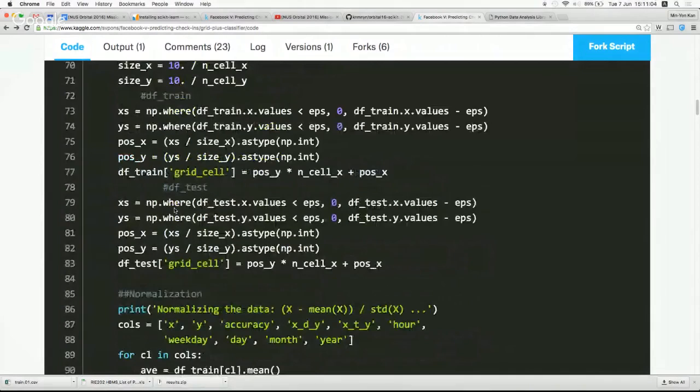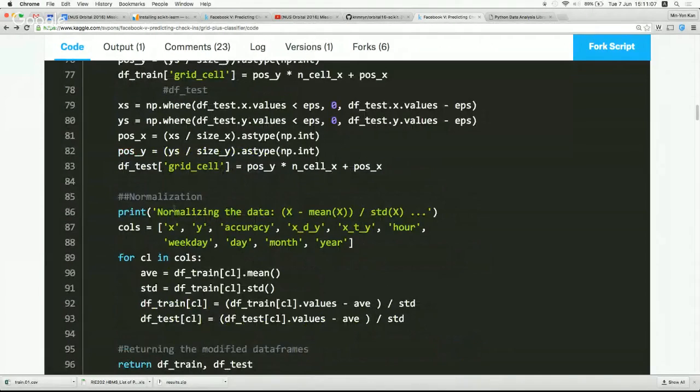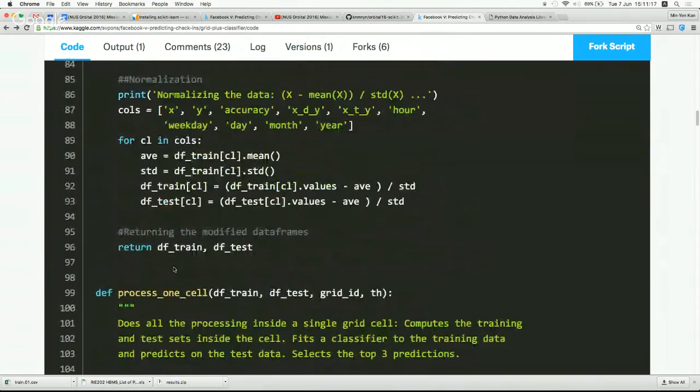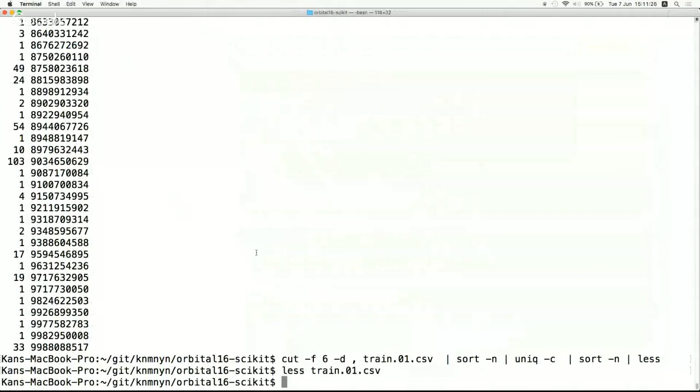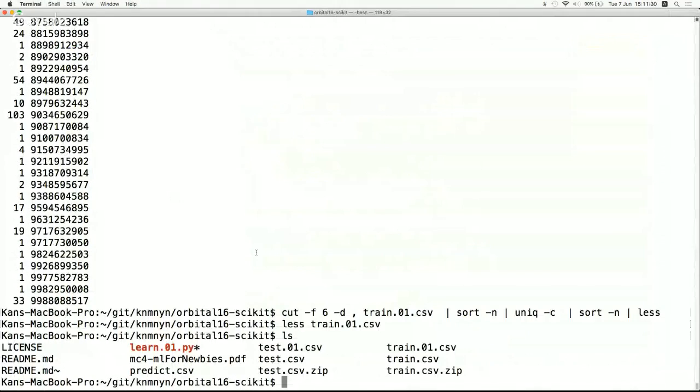Okay. So they did some normalization. That's important for some learners, that all the numeric values exist within a range of, let's say, 0 to 1. So we can do that. And then they return the data set. So at the end of the day, after this step, we basically have the same thing as what I showed you before, but with a couple extra columns added in.